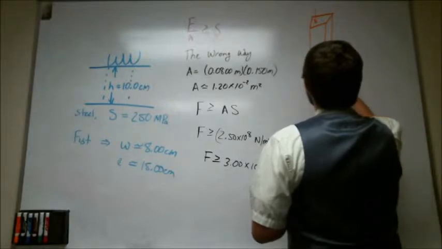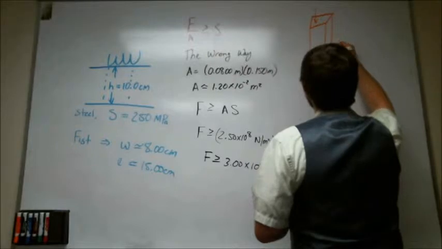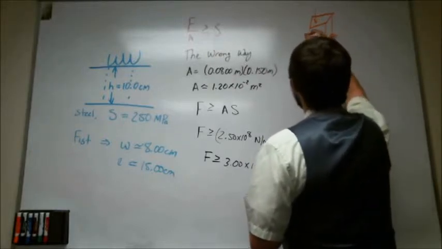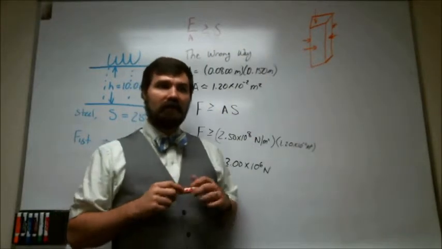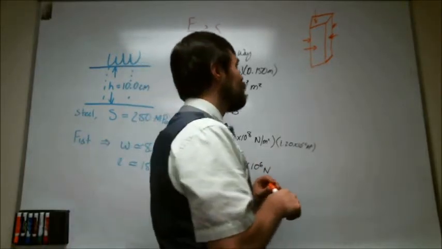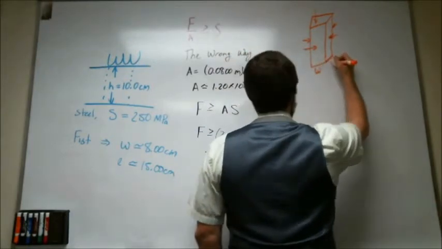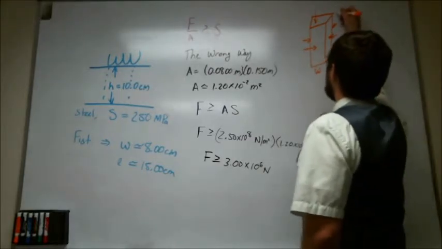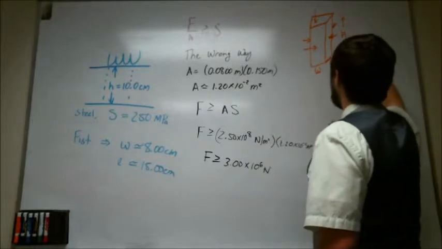So forgive my really awful drawings here, but that basically means we need to find the area of this side, the area of this side, the area of that side, the area of the side behind this three-dimensional figure. In other words, we need the lateral area of this chunk. So this lateral area, basically the width is here, that's that 8 centimeters. The length is here, and then this direction here gives you the height.